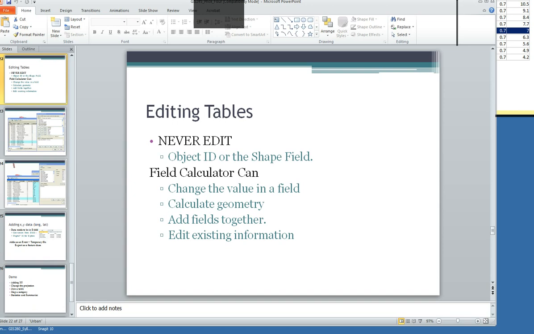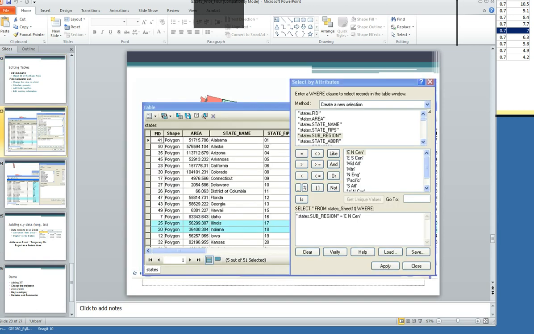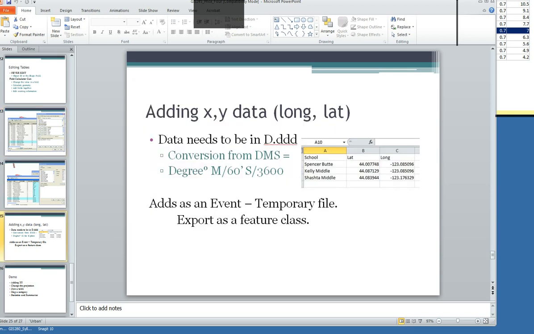And then she's going to end up talking about doing more selections by attributes. And then finally, the last part of the chapter, you're going to work on creating an event from XY table data. So here is an example of latitude and longitude in an Excel spreadsheet with a field with a school name, and I can bring that into ArcMap, and it will create a point file that you can save as a feature class. So lots of stuff in this chapter. Make sure you look at the guide so that you know what I'm looking for in both the tutorial and in the exercises.